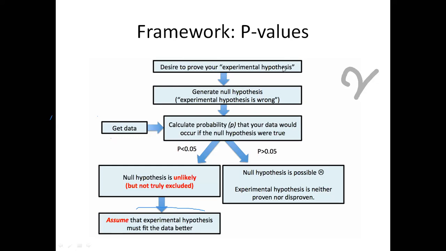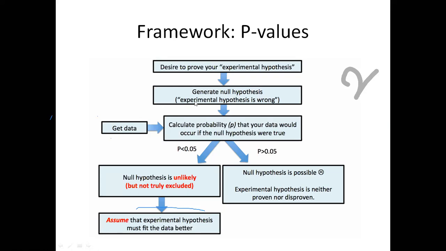So you have the experimental hypothesis, which is what you want to prove from your research study. And then you have a null hypothesis, which would say the exact opposite of the experimental hypothesis. Then you would go and collect data; if it's a randomized trial, you conduct the trial and you get the data. And then the most important part of the statistical mechanics is that you try to calculate the probability of getting the data that you got, assuming this hypothesis is true. If this hypothesis were true, that is, if there is no difference between the two groups, how likely is this data, right? The one that I've observed.